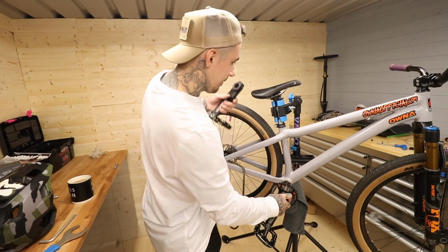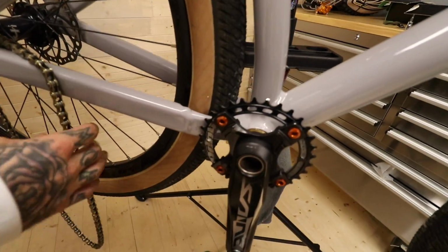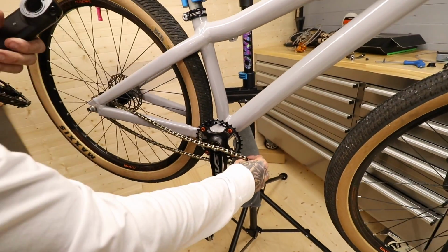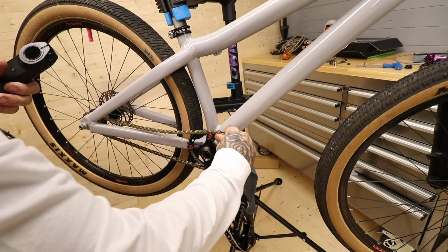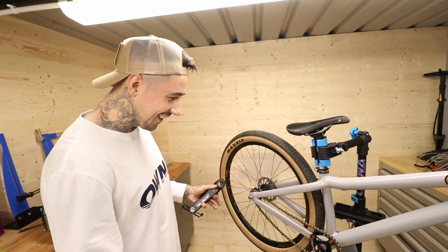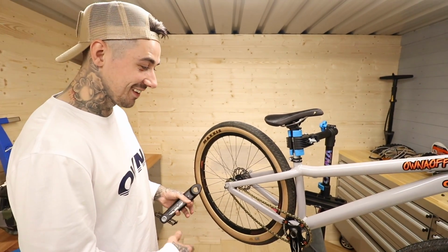Here we go. Going in hot with the crank install. Jeez. Look at that setup. Right there. That shouldn't even be legal. That is ridiculous. I was not expecting it to look that clean on.